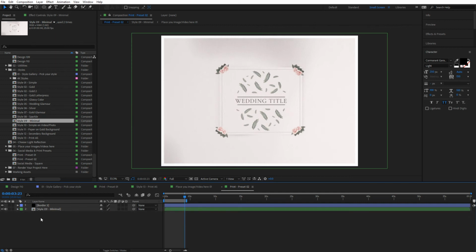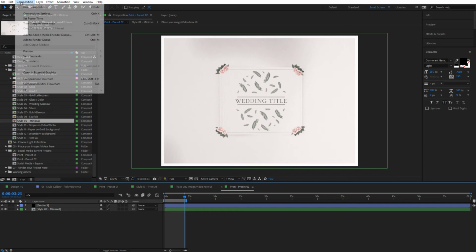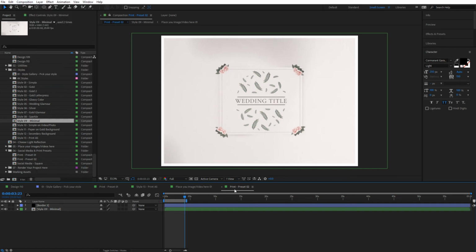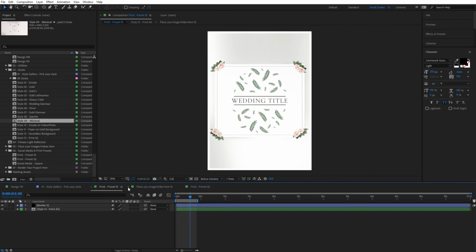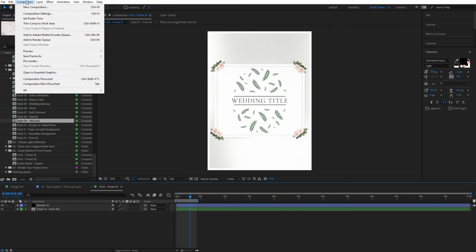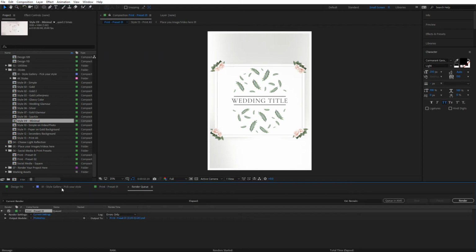And now what we can do, if you would like to export an image from this, what you're going to do is simply go to File, actually go to Composition. So right now let's go to the print preset 01 here. Let's close these. And if I would like to export this image, I'm going to go to Composition, and I'm going to go to Save Frame As file in here.